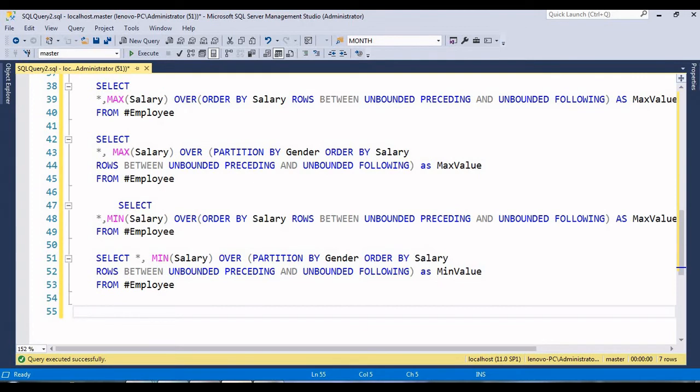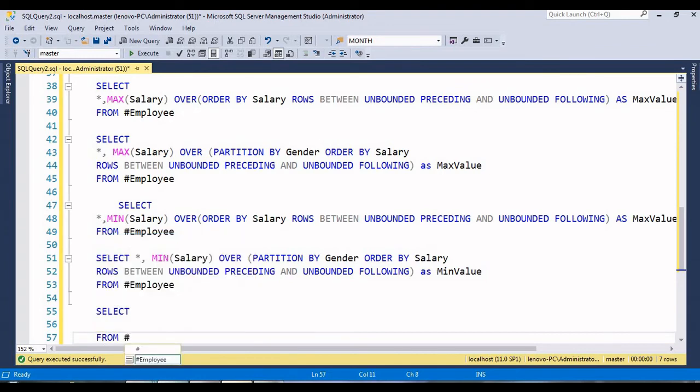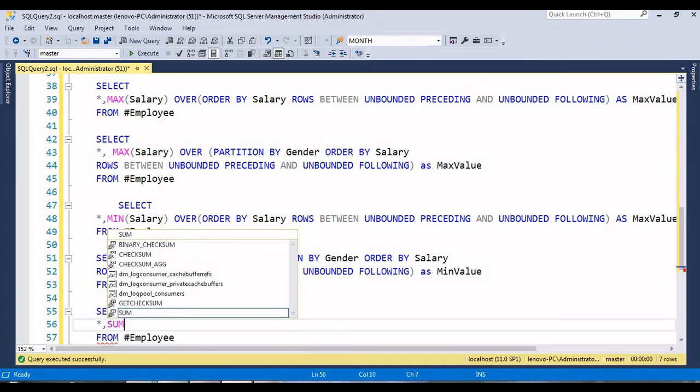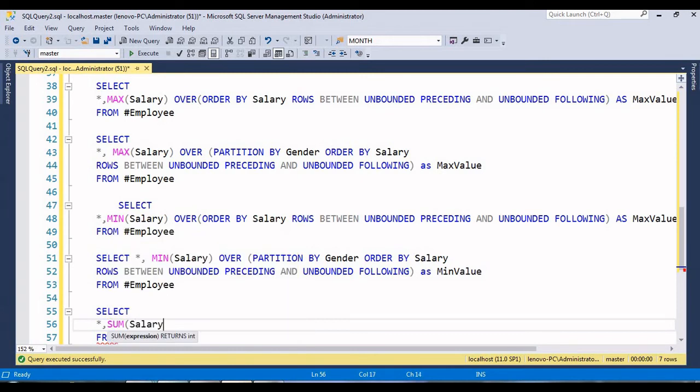Select from employee star, sum of salary over order by salary.